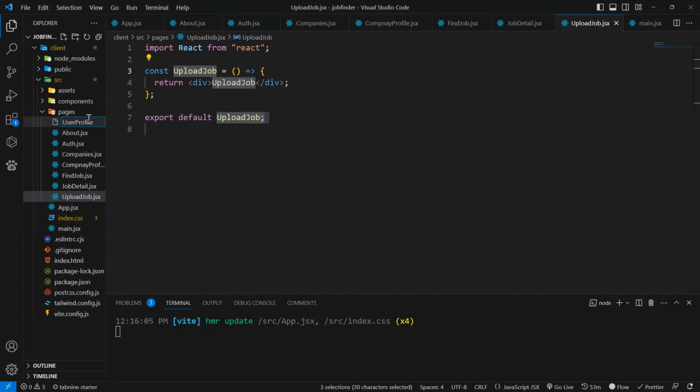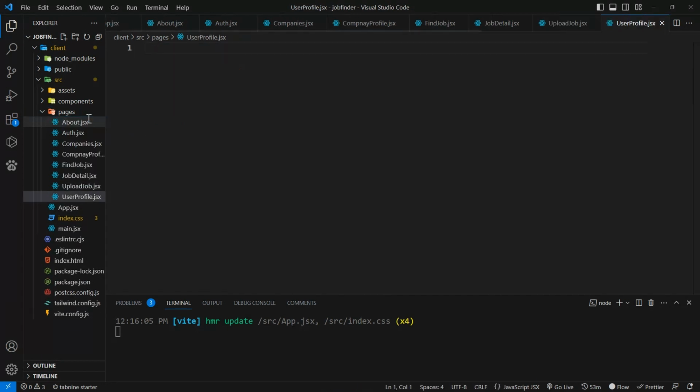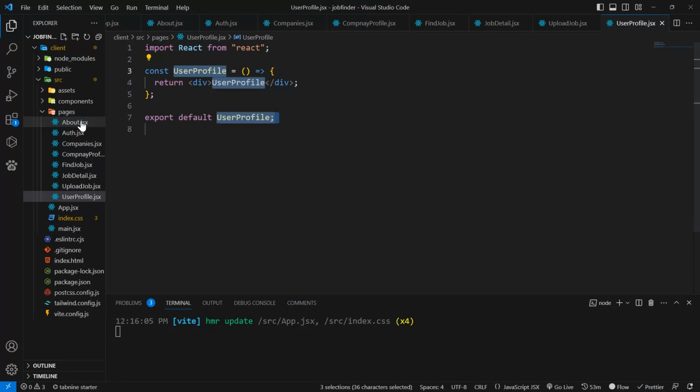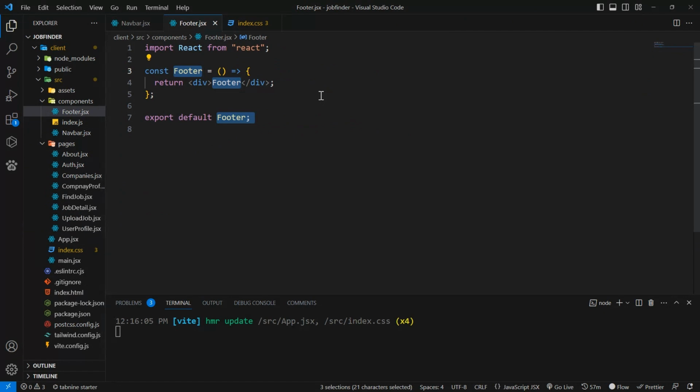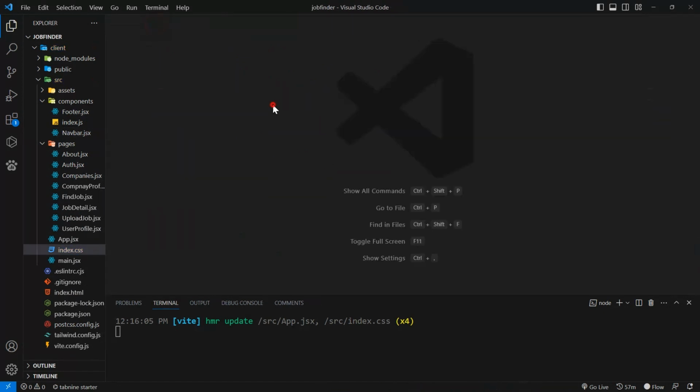There's also the user profile page and RAFCE. Okay, so these are the files we'll be needing.